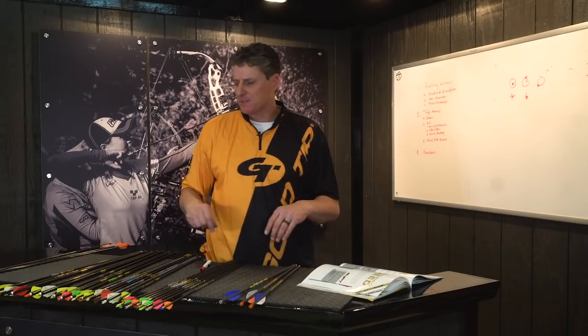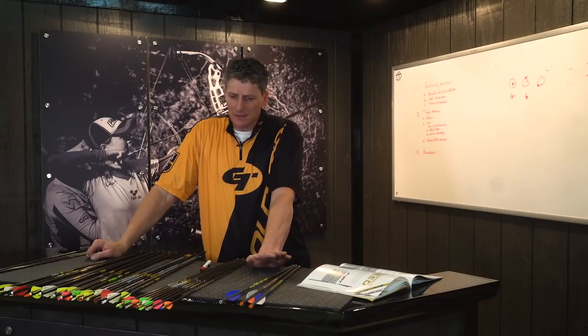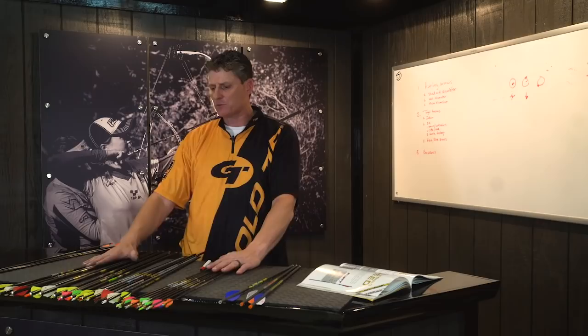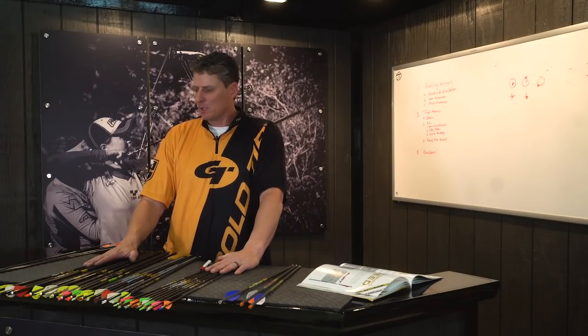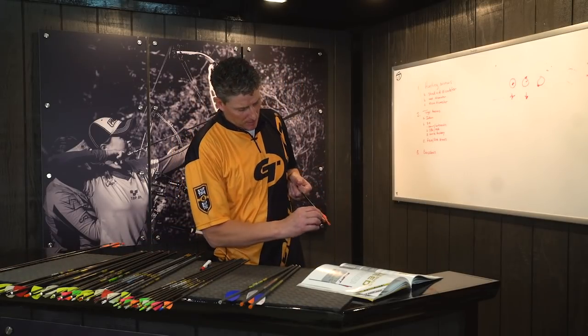By taking weight out of the front, that definitely stiffens that arrow up quite a bit. And again, there's no difference in how you treat crossbow bolts versus how you treat arrows. Exactly the same. If you look at all of my arrows, when I get done with them, I've always got a spine mark on the top.